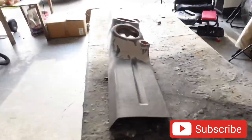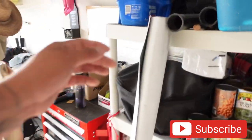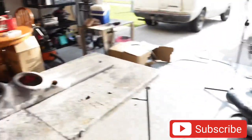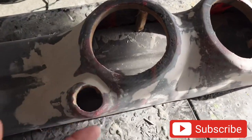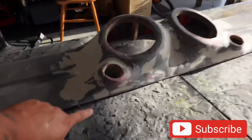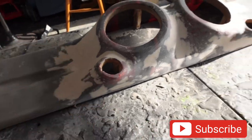Anyway, so for today, we're going to actually wrap the panel. And we got a nice gray right here that we're just going to wrap it with. I think this is like Alante, so it stretches pretty good. We have a good stretch factor, although we don't really need the stretch that much because it doesn't have many curves in it. The only thing is right here, but that's nothing, though.